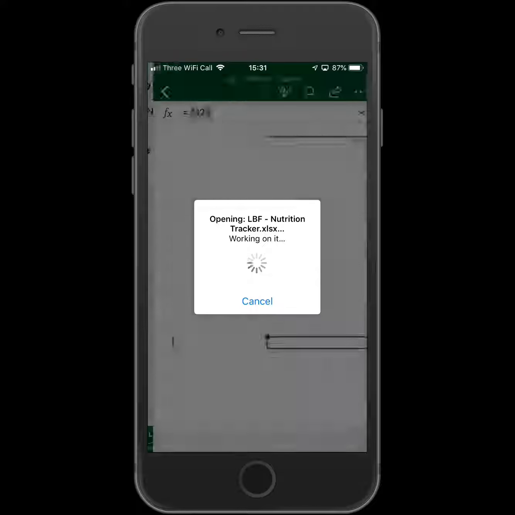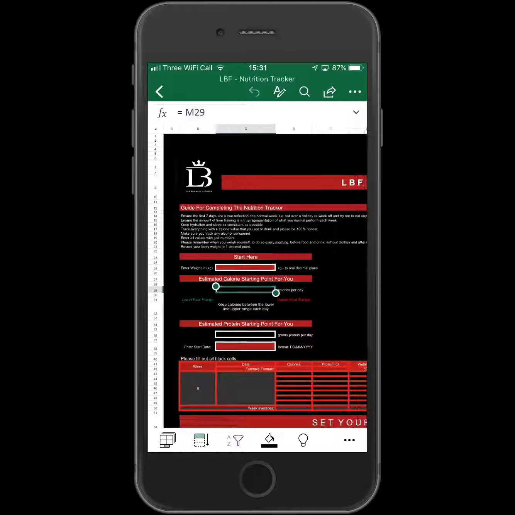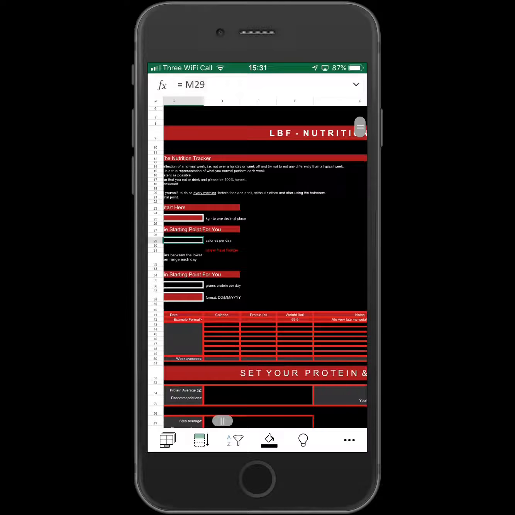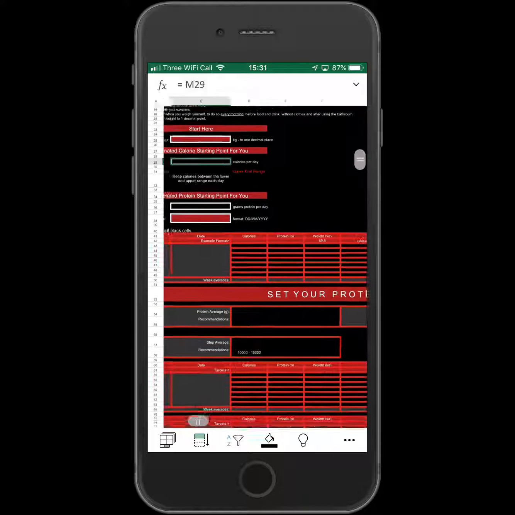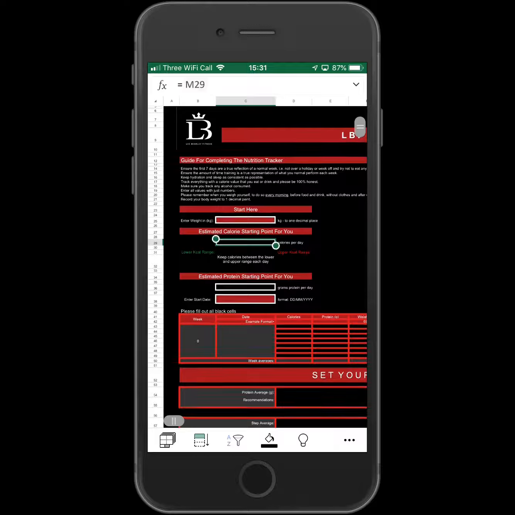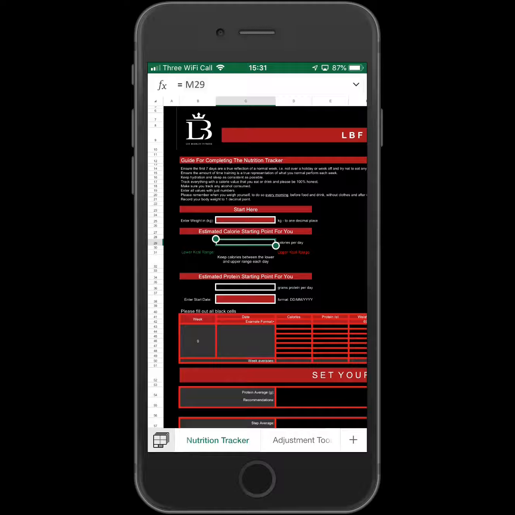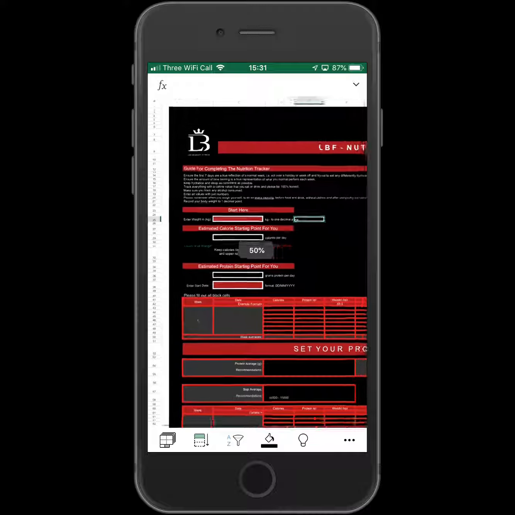Zoom out a little bit, and you can see I've got the full available edit version of the nutrition tracker. If I want to change tabs, in the bottom left-hand corner, if I press that, it loads the adjustment tool or the nutrition tracker, depending on what you need. If you've got this on an iPad, obviously it's going to be a little bit more accessible. I've only got an iPhone 6, so my screen view is fairly small, but like I said, you can always zoom in or zoom out.